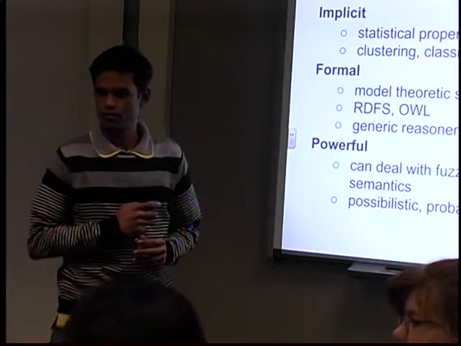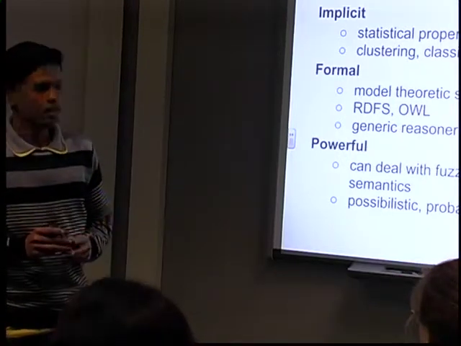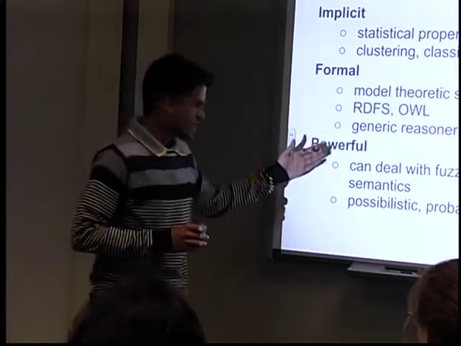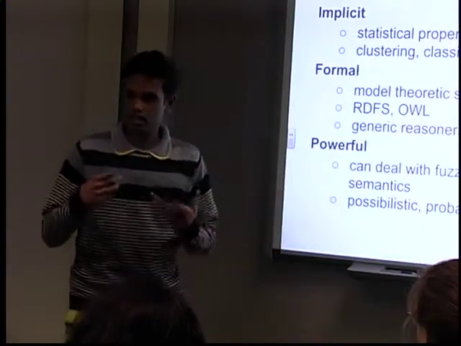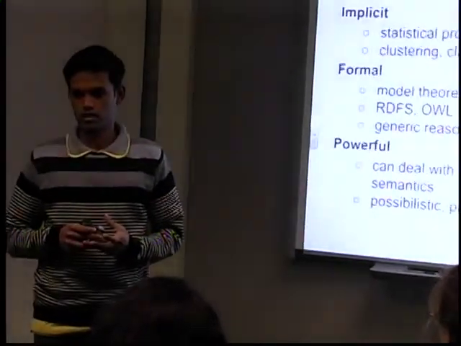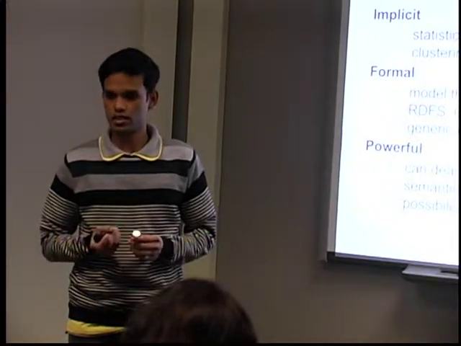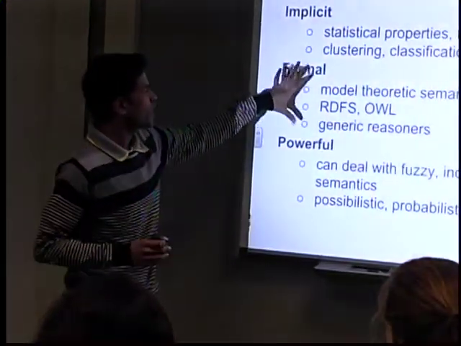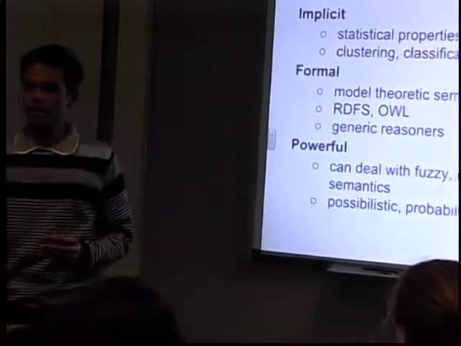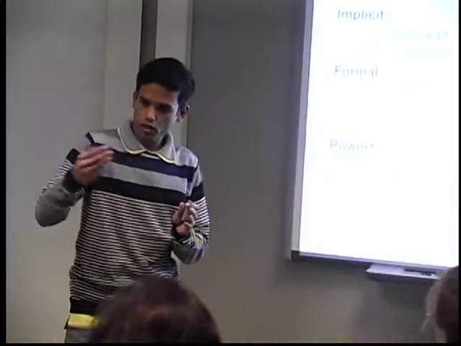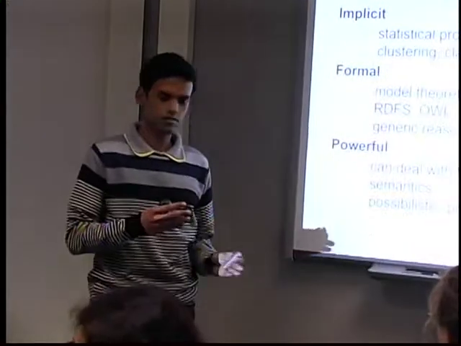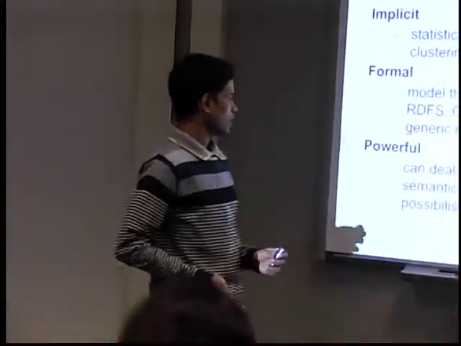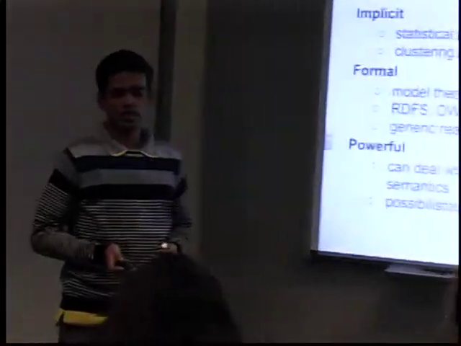Why is that considered powerful if it's not always correct? Powerful in terms of being able to represent rich semantics. The expressiveness. With formal semantics, you cannot say degree, right? It should be either true or false. But here we are talking about degree of true and degree of false. That's why it is interpreted as powerful.